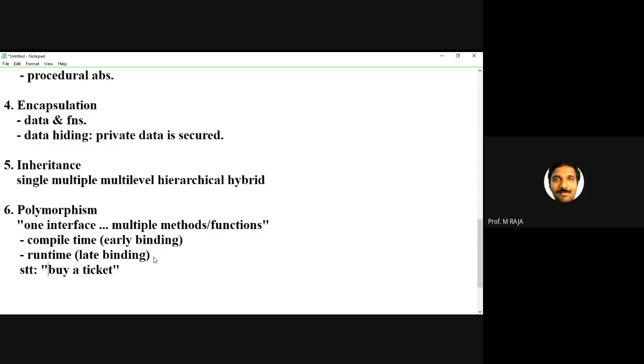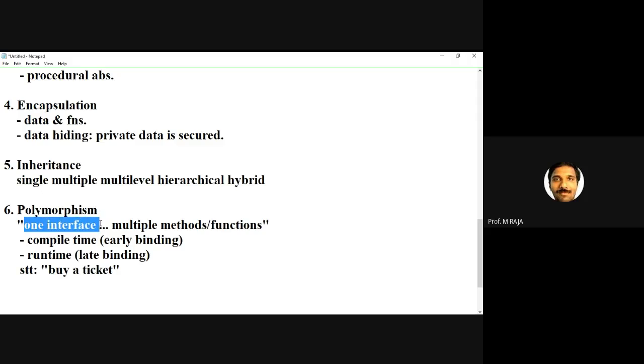We can think of buy a ticket as an interface, one executable statement, or simply one function call. This function call executes the operations of different functions in different situations. That is the key concept.